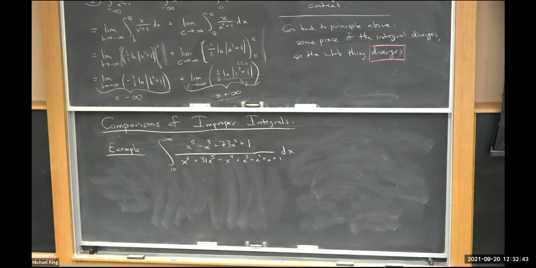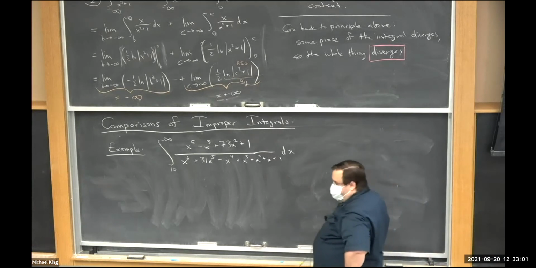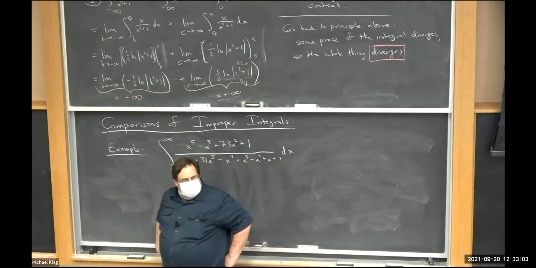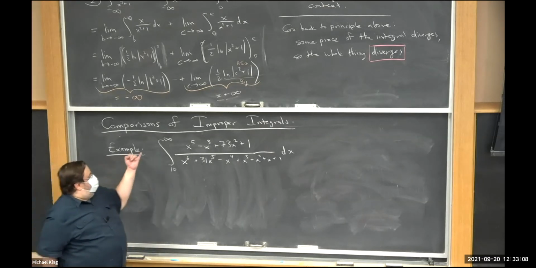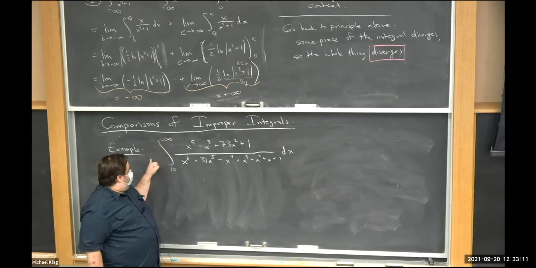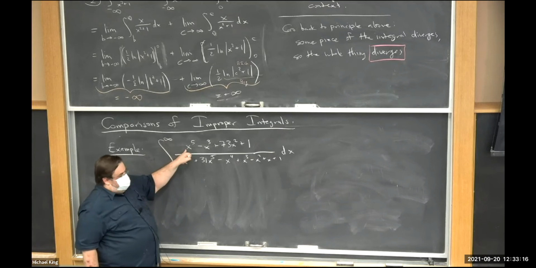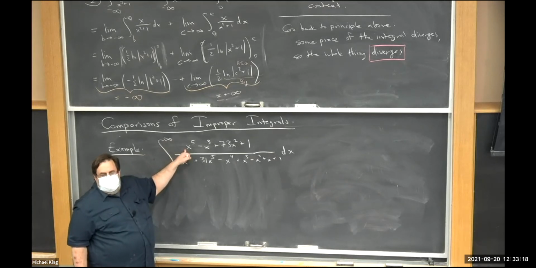But what did I sort of say in the video you should think about? I claim you can think of this in a more simple way. Yeah, in behavior, and maybe dominating behavior, like what dominates? The powers, yeah. As x gets large, because this really is the limit as b goes to infinity of the integral from 10 to b, as the inputs get large, what dominates?